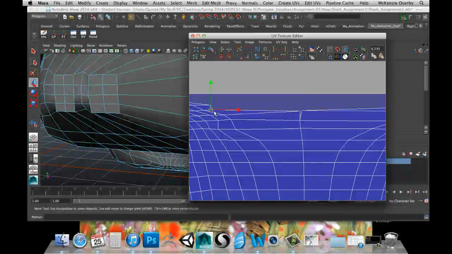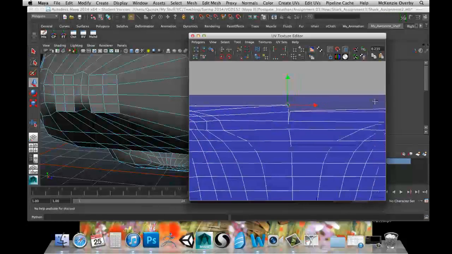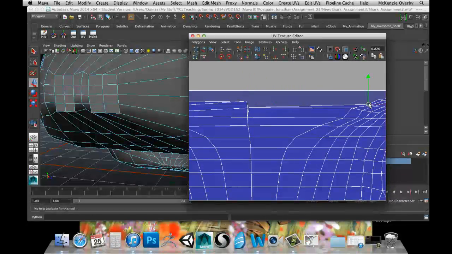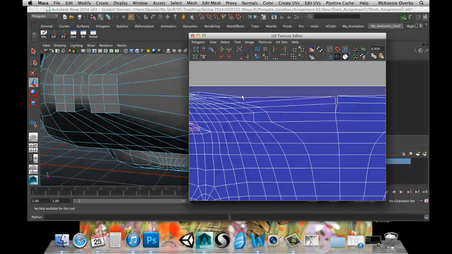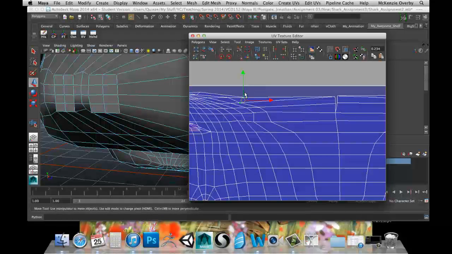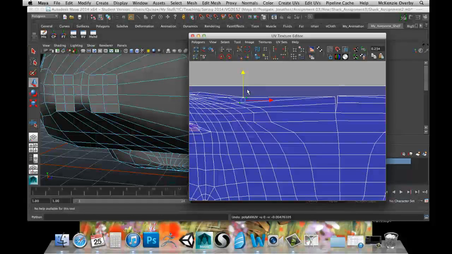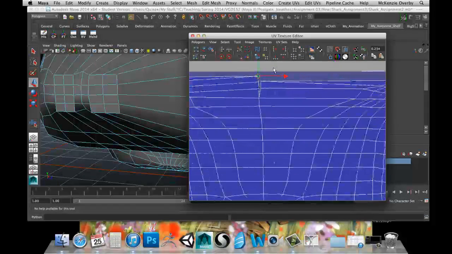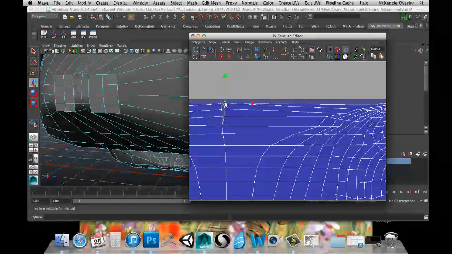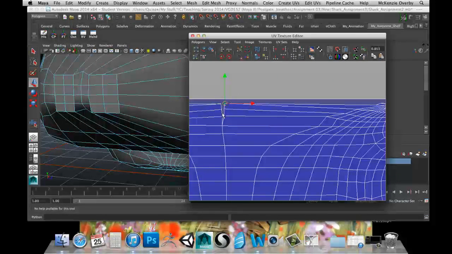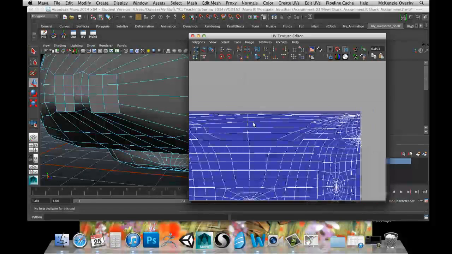And you can keep going and do a few of them at a time, moving them closer to one another, just grabbing a few of them and sewing them together.